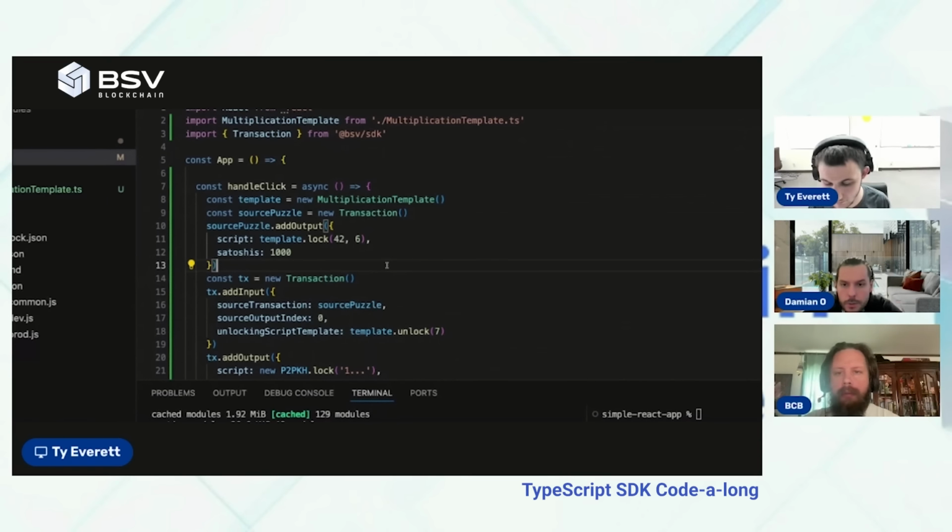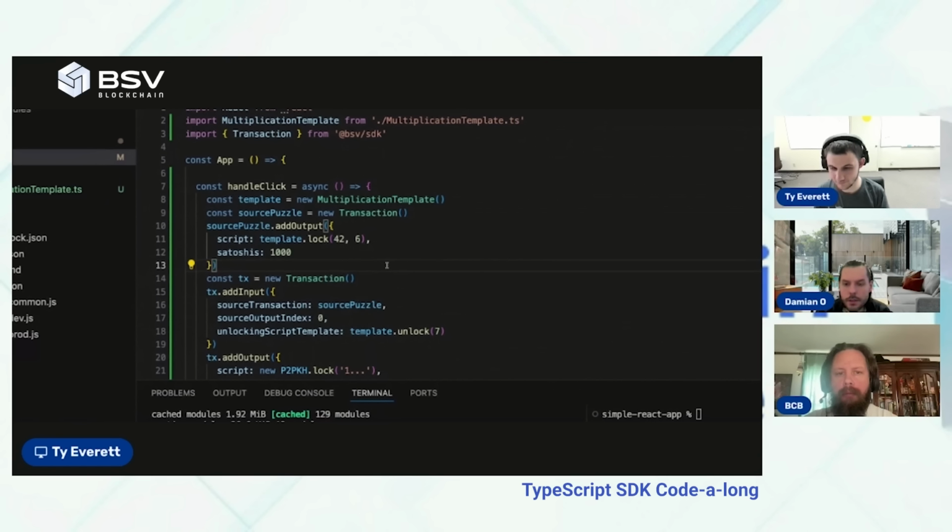Right. We're setting the first output where we're adding the locking script from the template, which should be like checking if your answer multiplied by 6 will give us 42, and this will unlock these 1,000 satoshis.